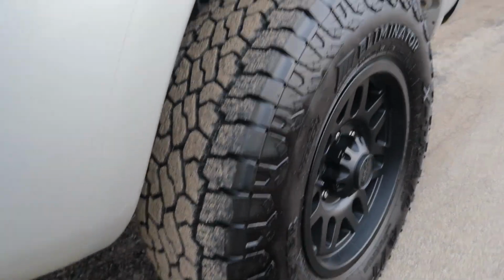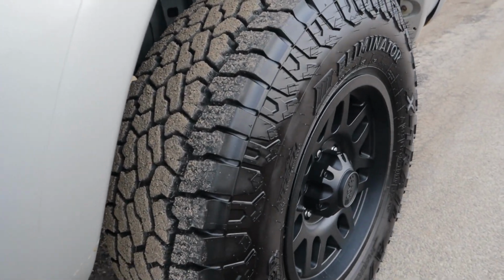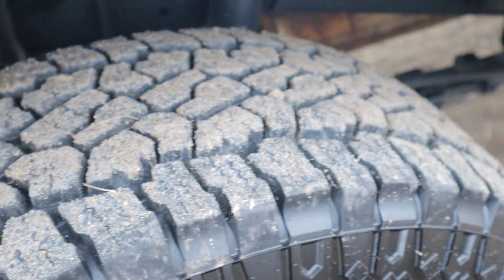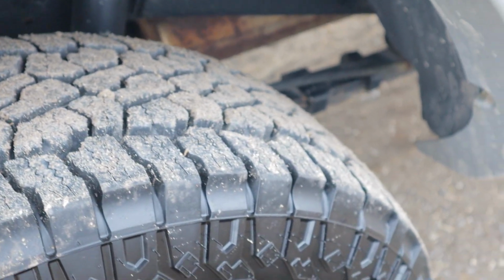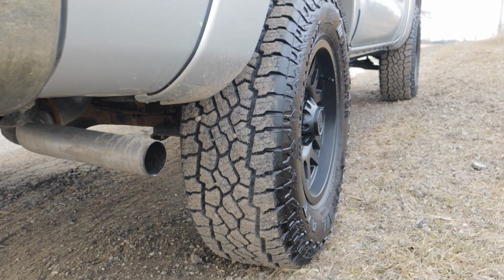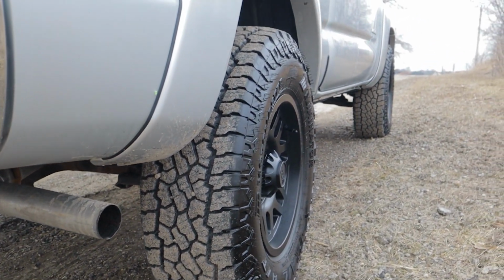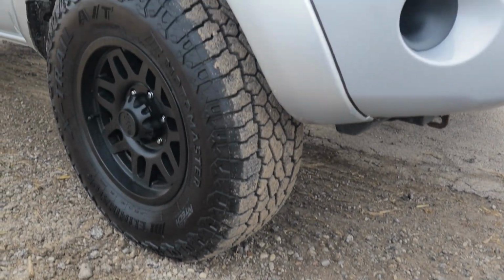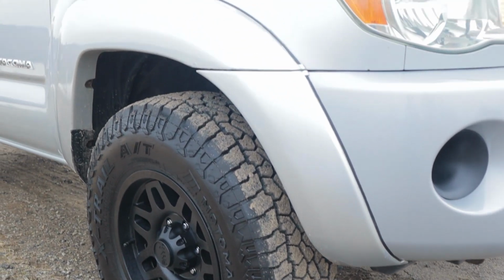But again, speaking of the more mild tread design, if you're into hardcore off-roading, if you're going to be doing a lot of mudding and really rough rock crawling and stuff like that, I'm not convinced that this is necessarily the tire for you. Nothing wrong with the tire, but it's just the design of it. This is not really what you would shop for if you were doing a lot of aggressive stuff like that.